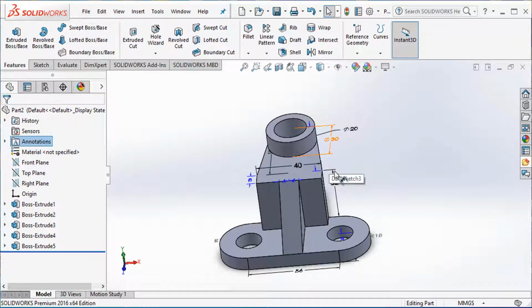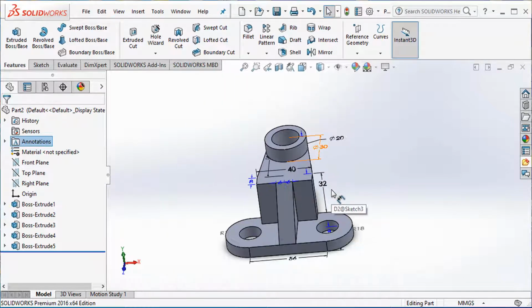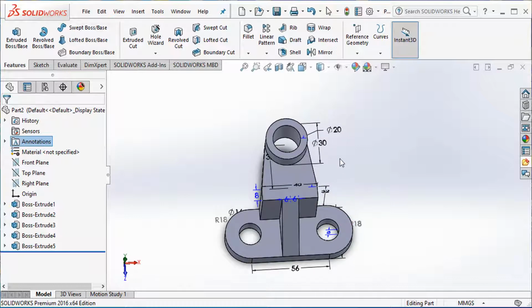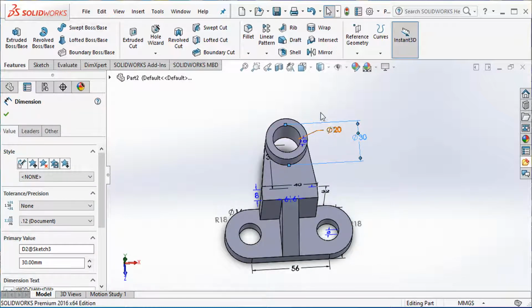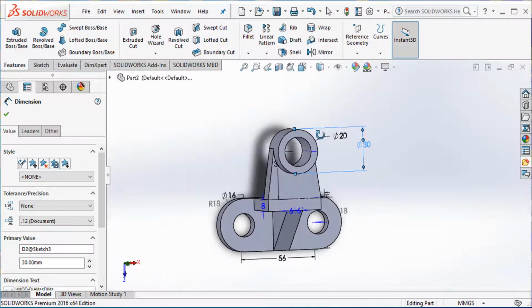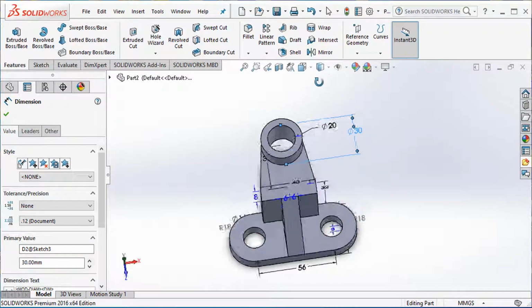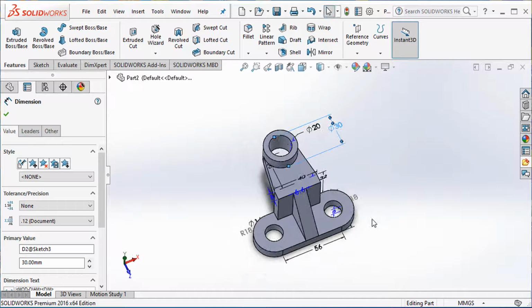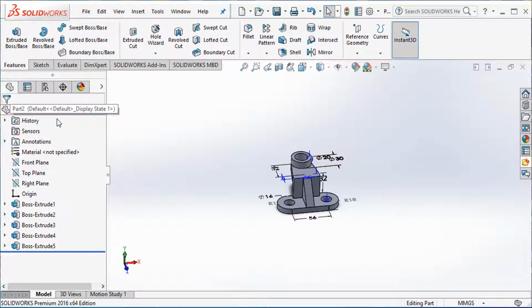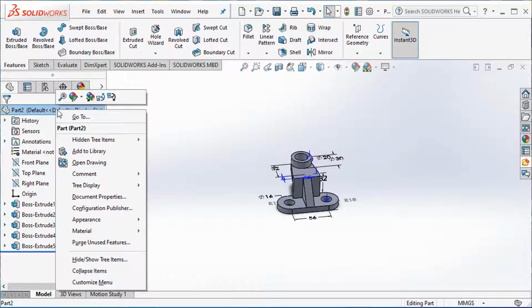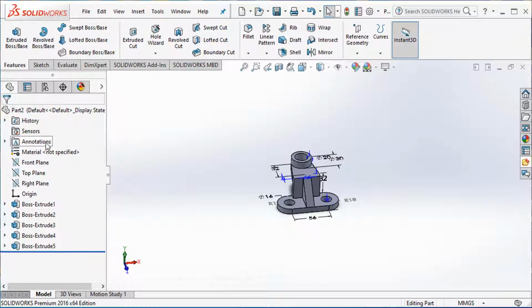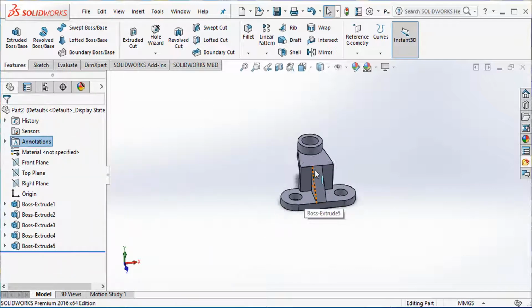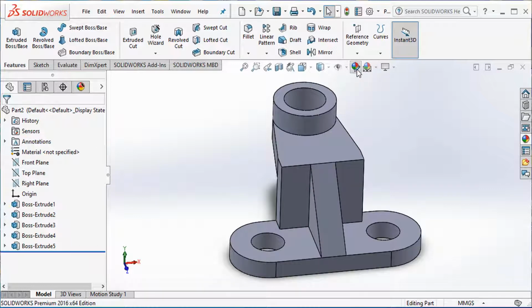Okay, all this dimension showing here. Okay, exit dimension, and then I have to select color.